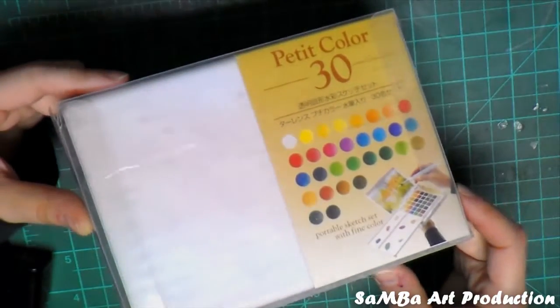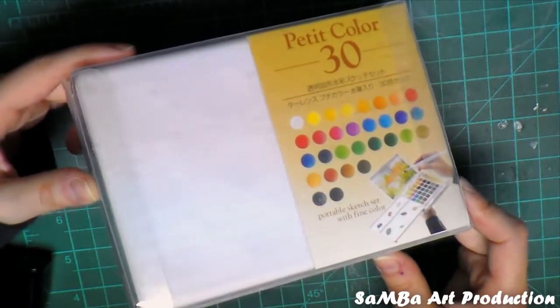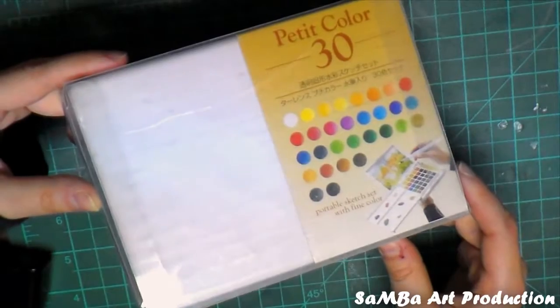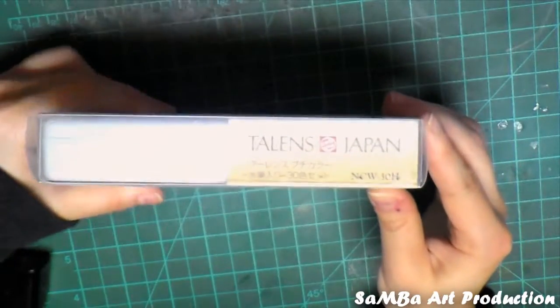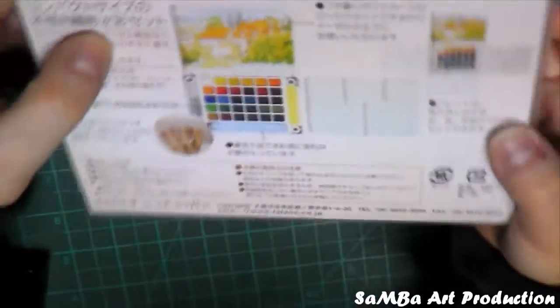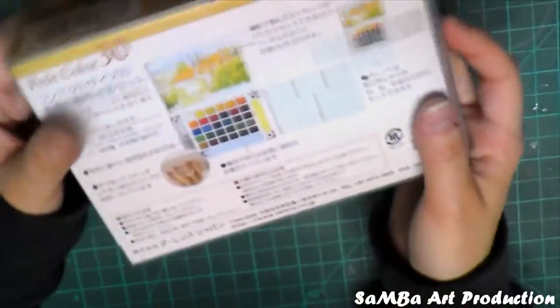So today I'm gonna be doing a review on the Sakura Koi 30 color sketch field, and yes, this is the Sakura Koi, not the Sakura America one. This is the Japan one, because it has all Japanese lettering on it, and it has a different type of packaging on the outside, but it's very much the same thing exactly.